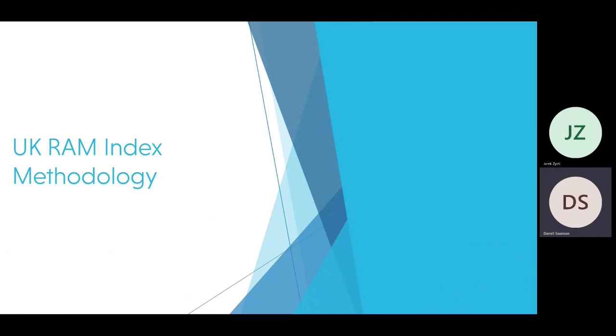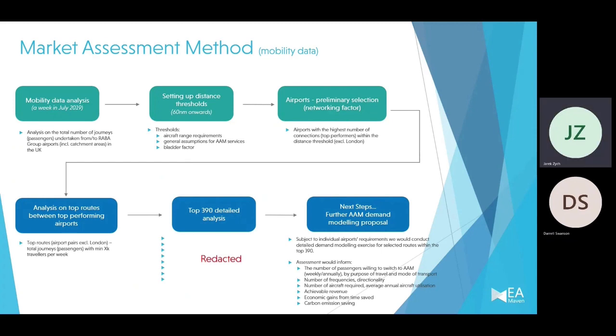So Yarrick, please. When we started working on the RAM index and the methodology, we were wondering what type of data sets would be the best to describe our analysis and to find out how travelers behave and how they travel between certain places. Traditional aviation data give you insights into traditional aviation services, but don't necessarily give you any insights into travelers who use or travel from places that are not covered by traditional aviation services.